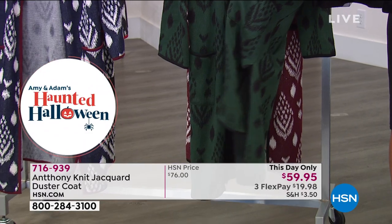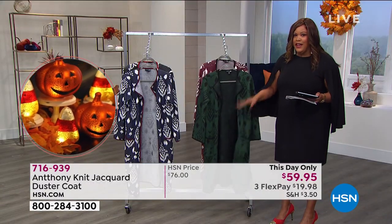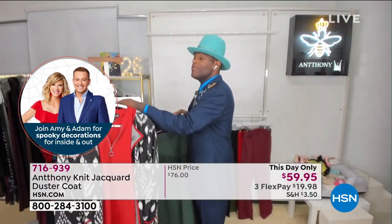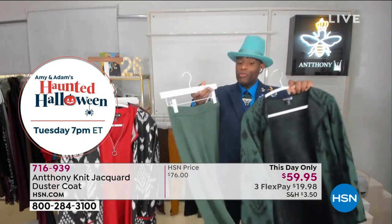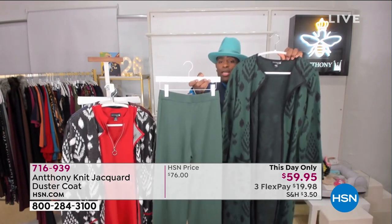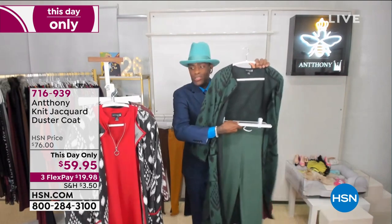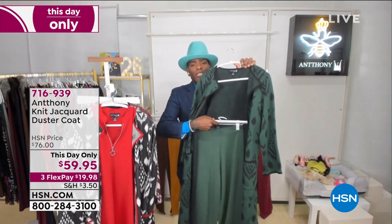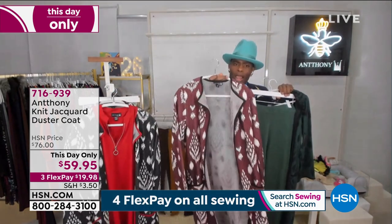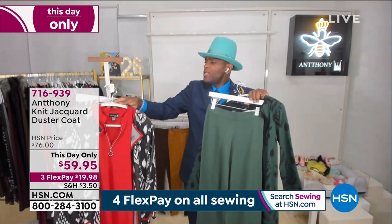You can wear these with your boss lady pants. Get the black boss lady pant. It's so streamlined and sleek and straight. And this is gorgeous. And I have a sweater knit pant in that same green. So if you want to do the head to toe with the sweater knit, I have a sweater knit pant that's done in our top of the line sweater knit. Yeah, so you can do that back with this and get a seamless look. And I have them to match every one of the dusters. So if you want it in the green, the black, or the wine, I have it in the wine and the pant. Oh, it's so pretty. So you can get it all the head to toe look. You know, this wine is calling my name, too.